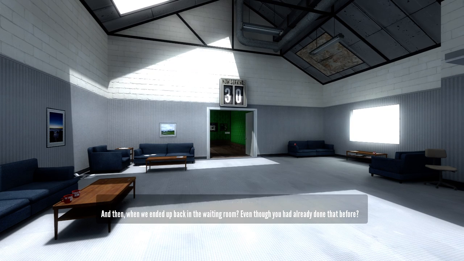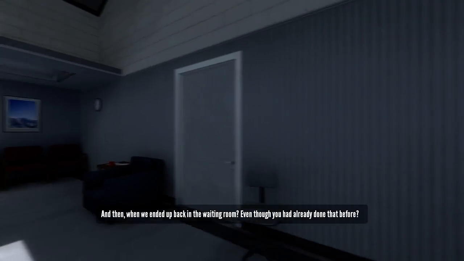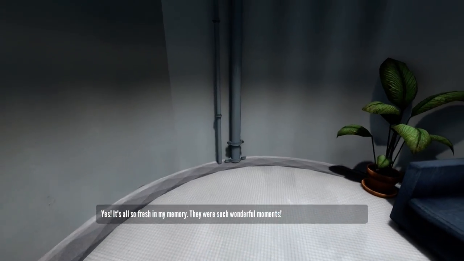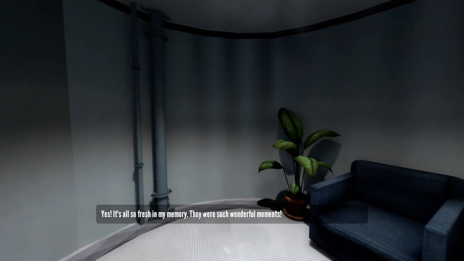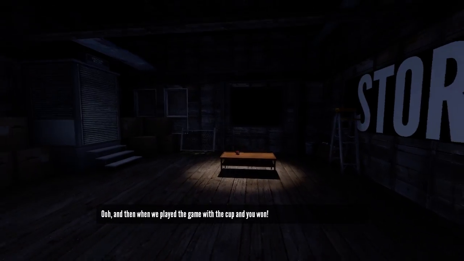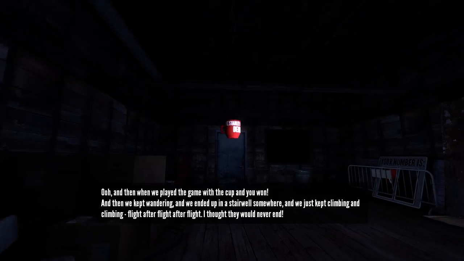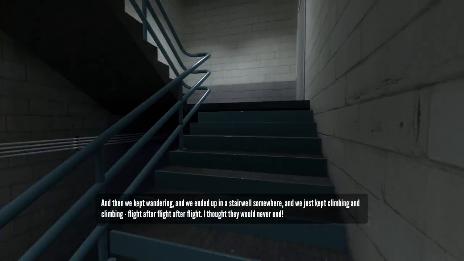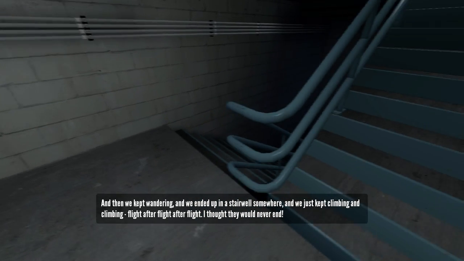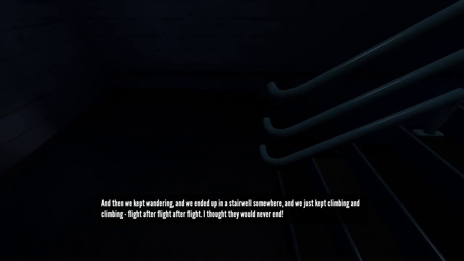And then, when we ended up back in the waiting room, even though you'd already done that before, yes, it's all so fresh in my memory. They were such wonderful moments. Oh, and then when we played the game with the cup and you won, and then we kept wandering and we ended up in a stairwell somewhere, and we just kept climbing and climbing, flight after flight after flight. I thought they would never end.